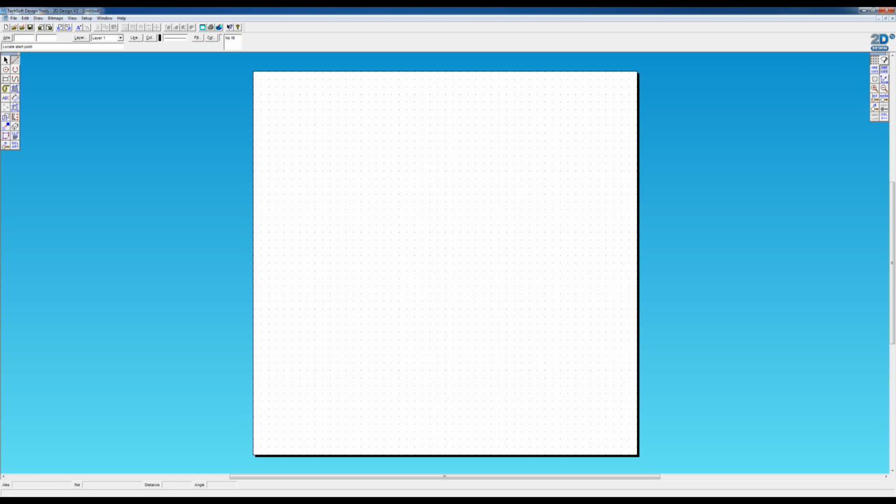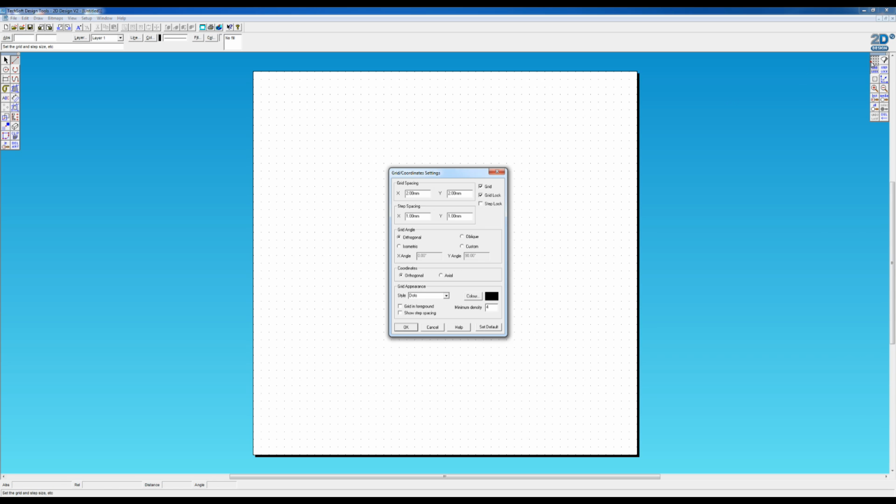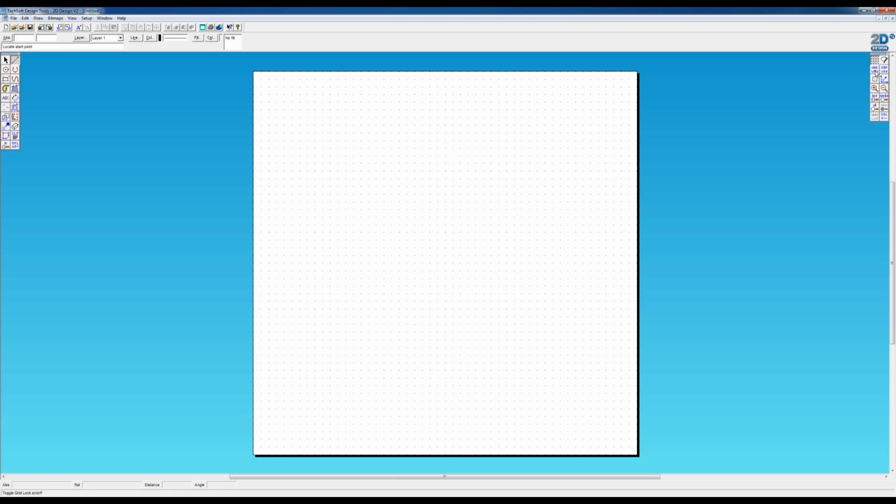The next one, grid lock, will only allow your cursor to jump between dots. And the size of the dots and the step lock is defined in these 2 boxes here. You can set them to wherever you like. The third one is to untick both, and that gives you free movement all over the page. There are times when this mode can be useful, but most of the time it just increases the chance of error, so you are better having either step lock or grid lock enabled. In this example, we're going to have grid lock enabled.